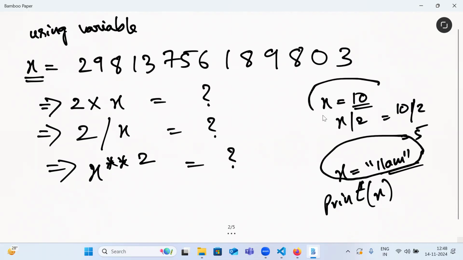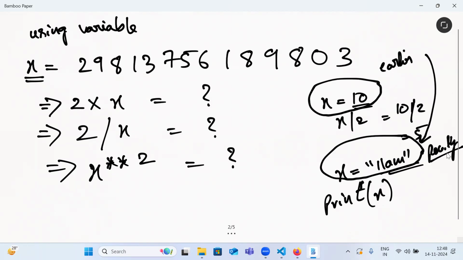This was the earlier assigned value. When we have one or more assigned values, Python will only consider the recently assigned value. The recently assigned value for x is nothing but 11 a.m. This was earlier assigned, and this was recently assigned.